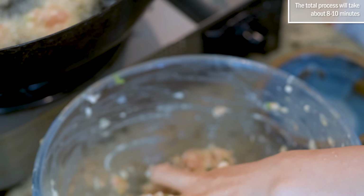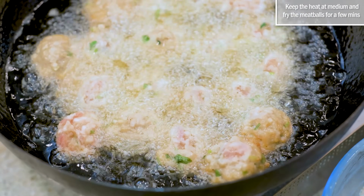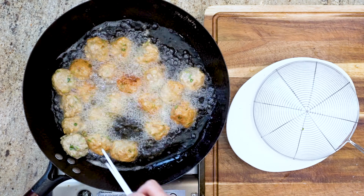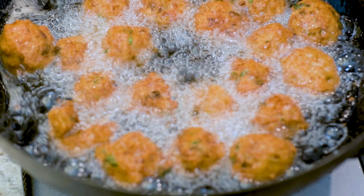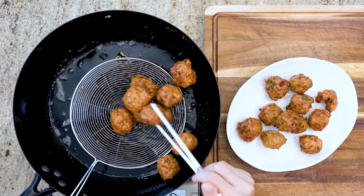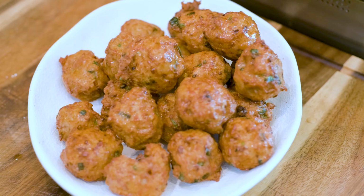The total process will take about 8 to 10 minutes. Keep the heat at medium and fry the meatballs for a few minutes. Flip the pieces as needed to make sure they are cooked evenly. These meatballs are the best when deep fried. However, if you don't want to use that much oil, you can flatten them into patties and pan fry until golden brown. My mouth is watering.